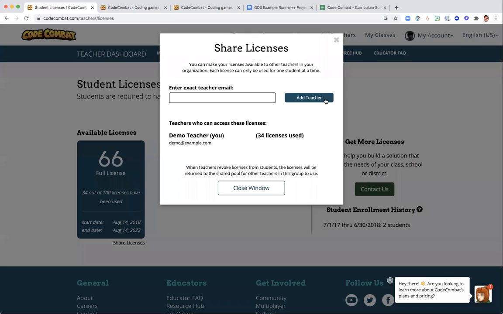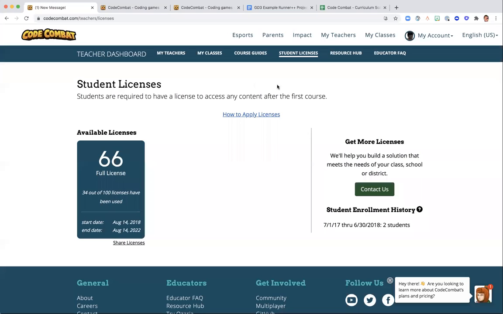In order to actually get the teacher account and share the licenses, you do need that account. But they can continue on with the other abilities of the teacher in the teacher dashboard. They can still do that without the license, right? It's just they don't have a license to assign. Yep, exactly. Okay, all right, just checking.